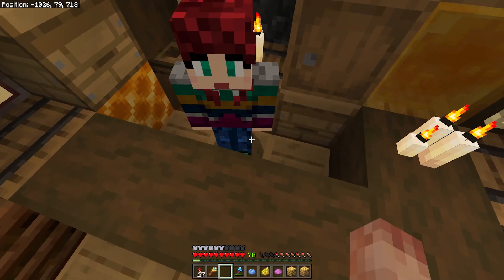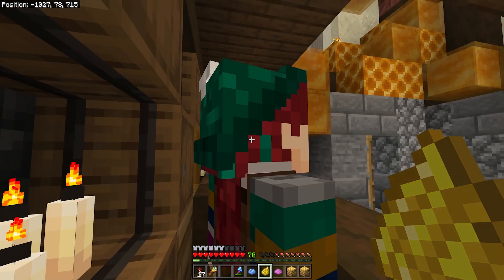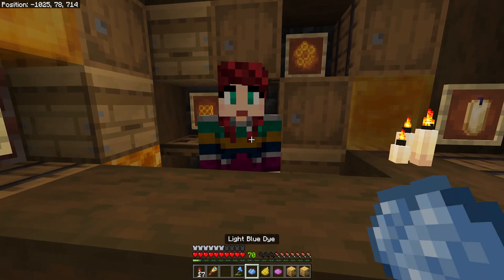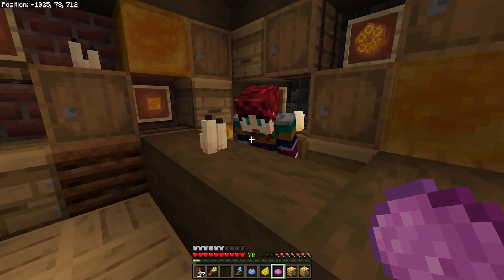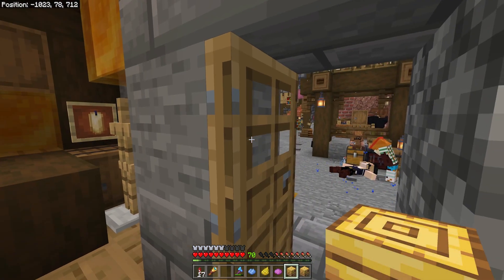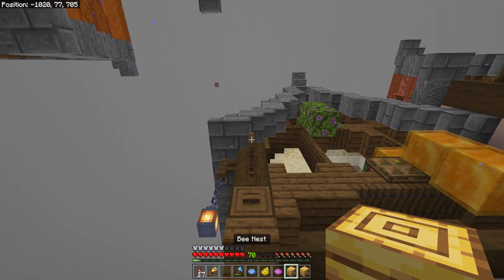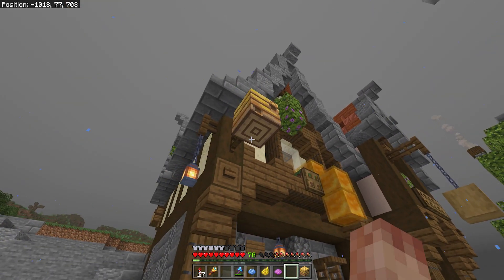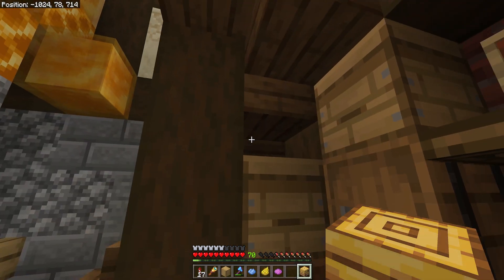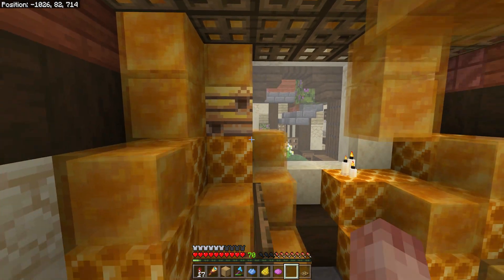I've acquired a Liara avatar, which I think we're going to use in this wonderful bee shop. We did chop down a bunch of birch trees as well, and we've managed to get ourselves four bee nests, which isn't loads, but it should be enough for what we need. I definitely want to put one up here as the sort of main shop sign, and hopefully we've got some bees in that as well. I think I want to put some in here somehow — maybe one up here, we'll stick one up there as well, and I think I want one last one, maybe just in that gap there.